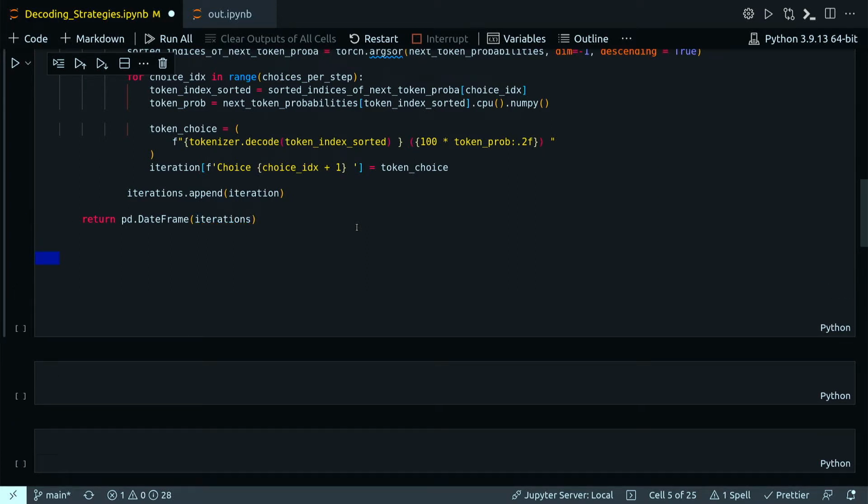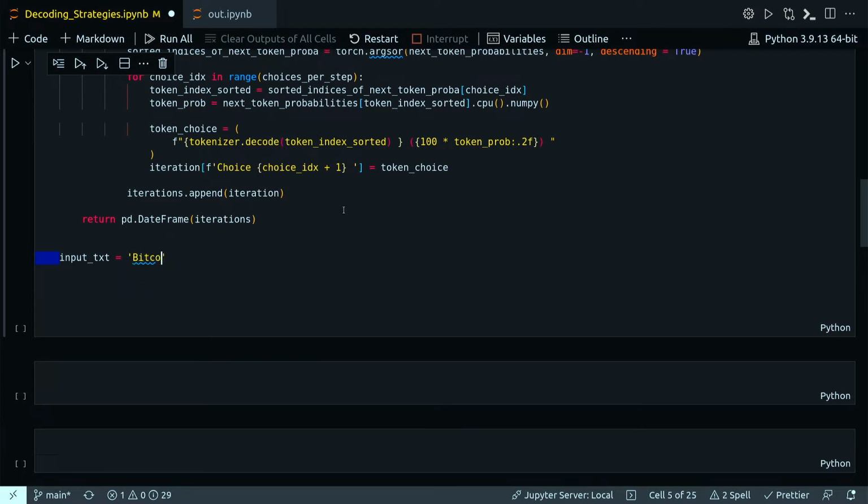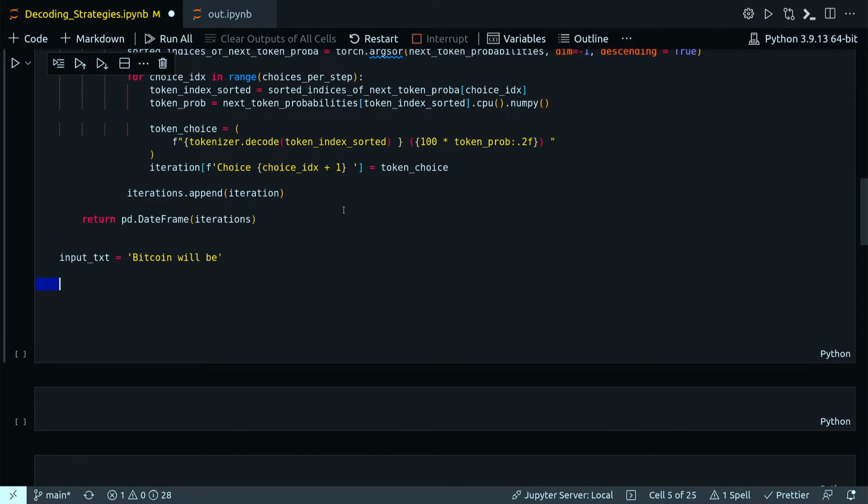Now time to execute this function, but before that I need to define my input text, which in this case I am just choosing this particular phrase, Bitcoin will be. And so input ID will be the tokenized form of this input text.